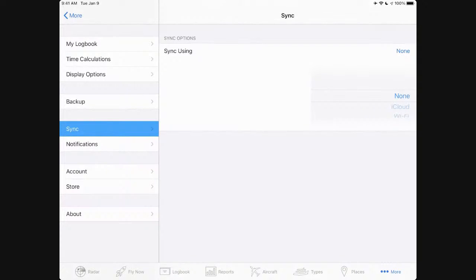Great, and just one note with that is you've got to make sure that you're on the same Apple ID on both devices in order for that sync to work, because it does work through your iCloud account, your Apple iCloud account. Exactly. iCloud is your Apple ID. So the Apple ID is the important account here when you're iCloud syncing, so all your devices will have to be on the same Apple ID.